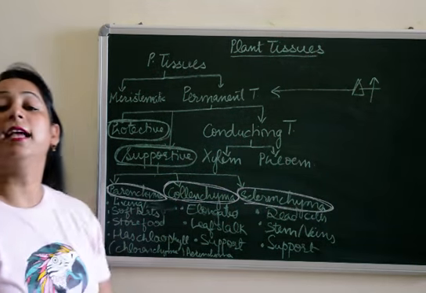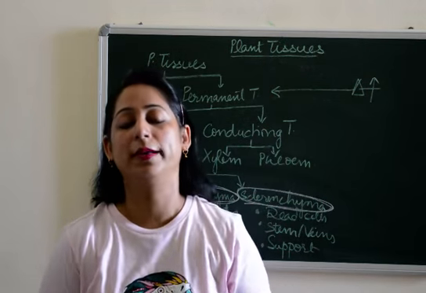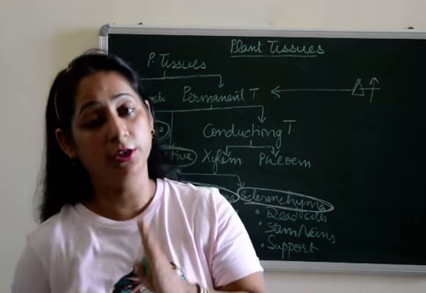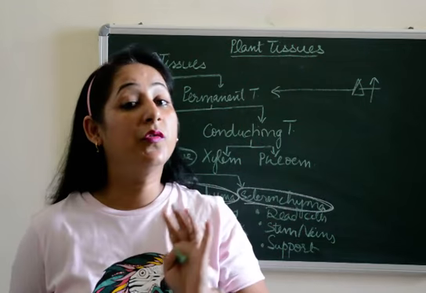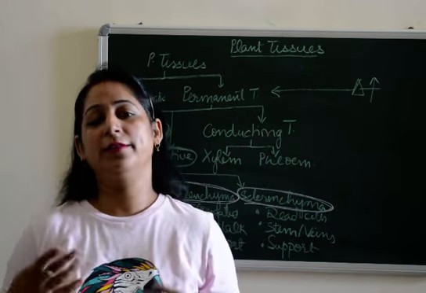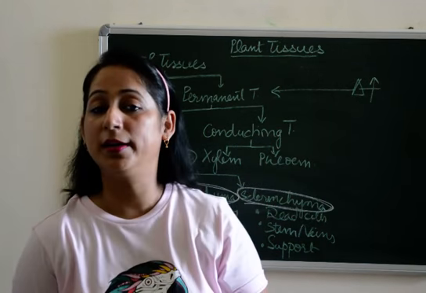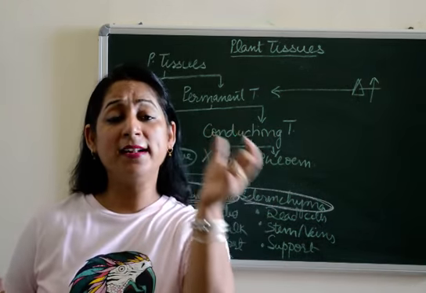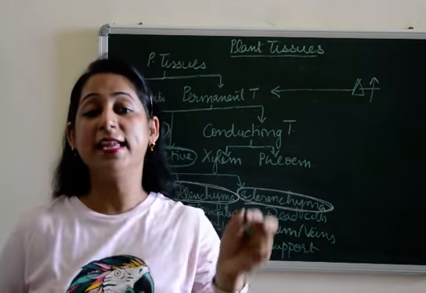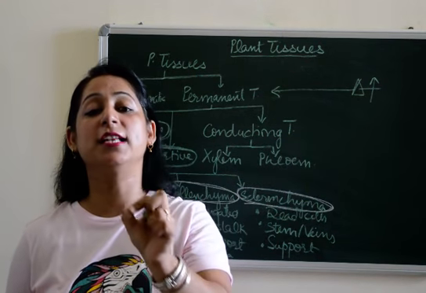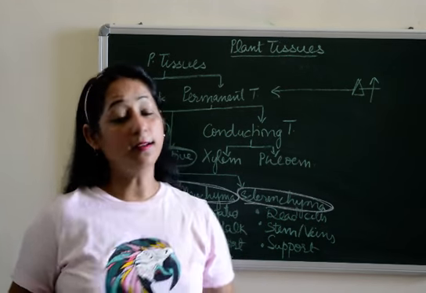Then there is a very important point, which is often asked as a one-word question: some of the parenchymatous cells contain chlorophyll in them. If they contain chlorophyll, they perform photosynthesis. Now they have been given a separate name. Write down the name. The parenchymatous cells which contain chlorophyll are known as chlorenchyma, C-H-L-O-R-E-N-C-H-Y-M-A. Chlorenchyma performs photosynthesis in the plants.